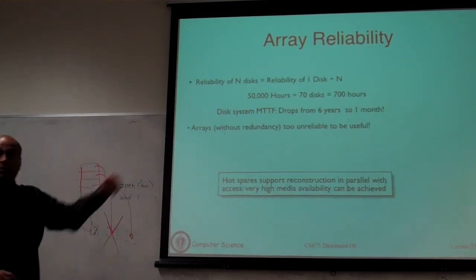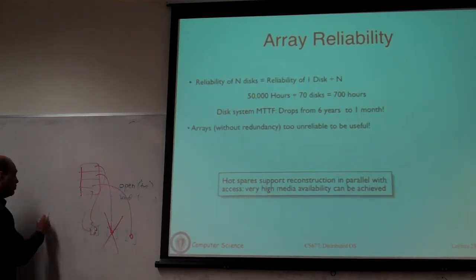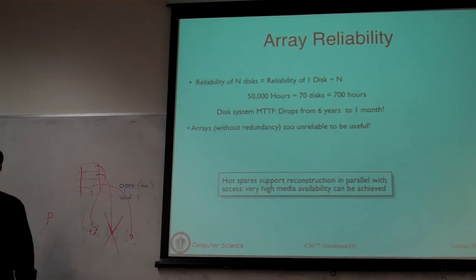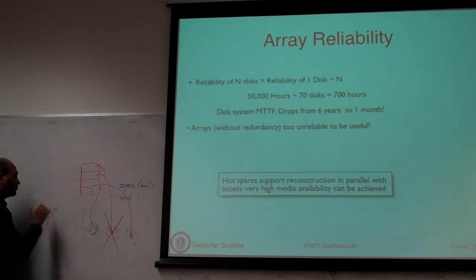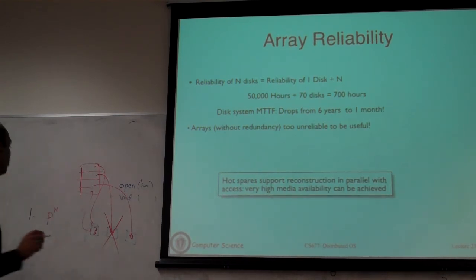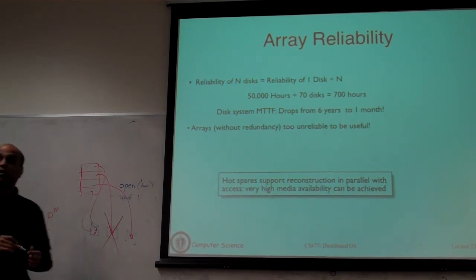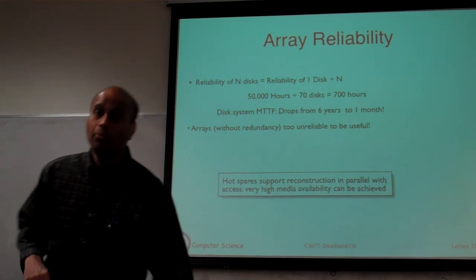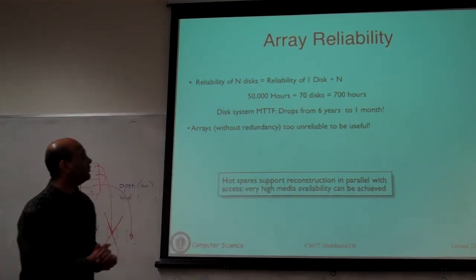So here is the main problem. If the probability of a failure is P, and if there are n disks, the probability that any one disk will fail is 1 minus (1-P) to the power n. As n grows, this probability is going to tend to 1, which means that failures are going to become the common case. Put another way, this is another way to do the same calculation.